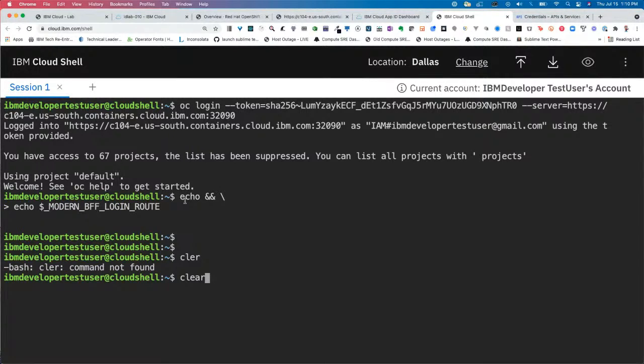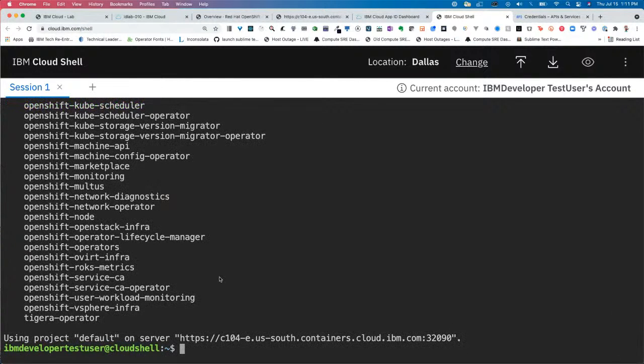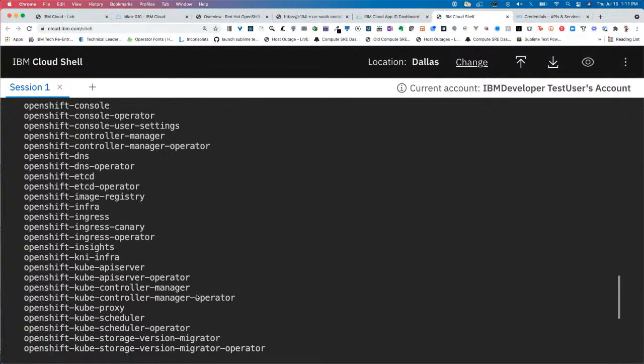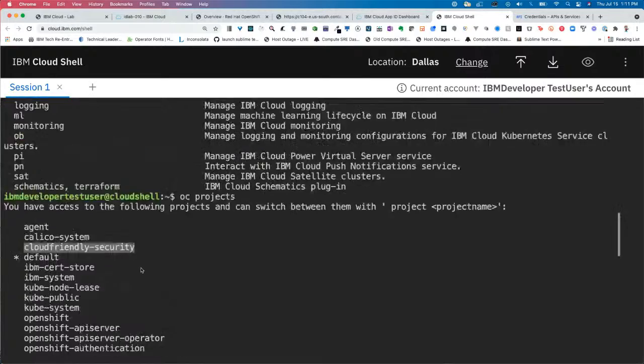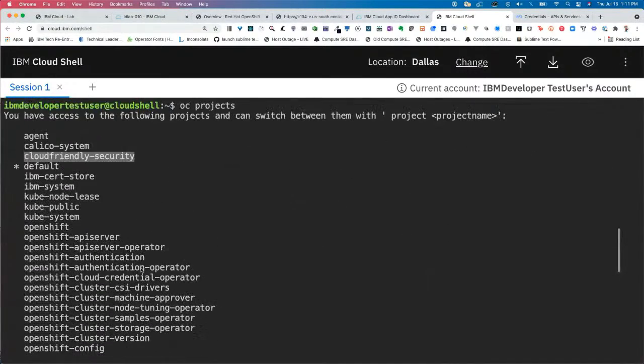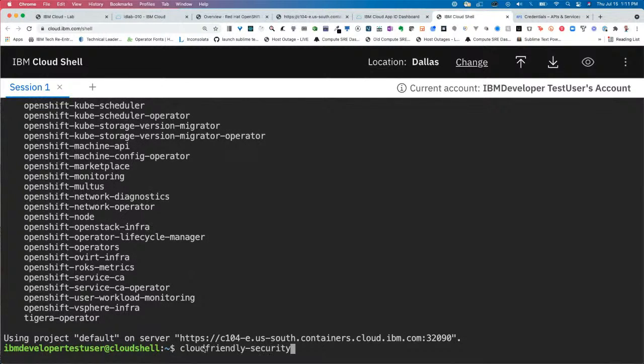All right, so if you do oc projects... you got a lot. But if you do oc project, I want this one, space cloud friendly security. So oc project and then that, it should switch to that project.